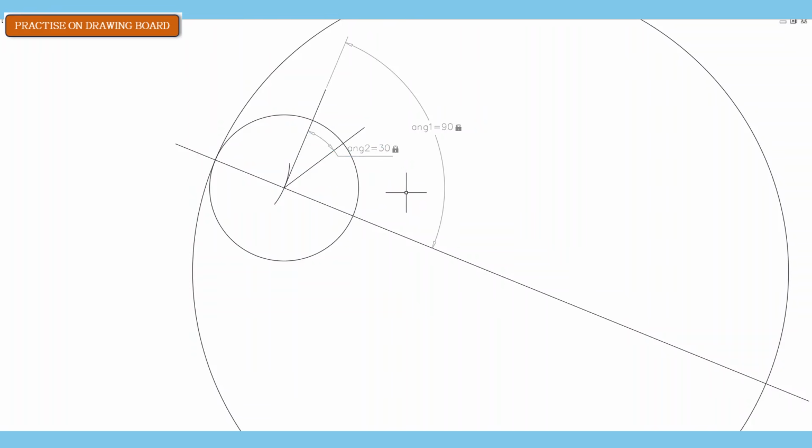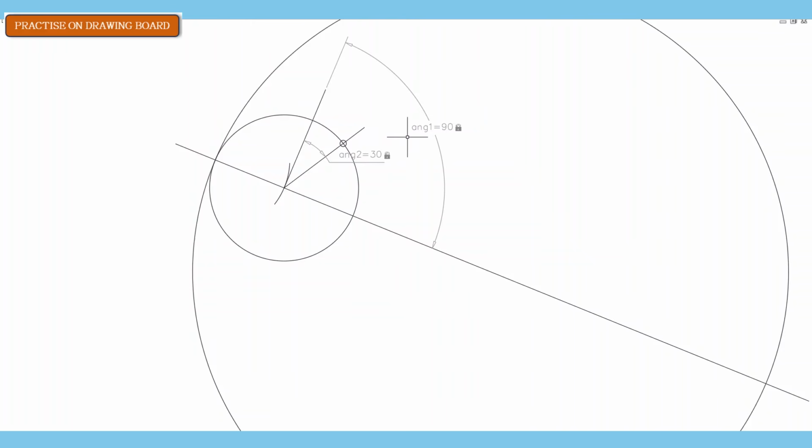So my point P will be located here at this intersection. That is where P will be located.